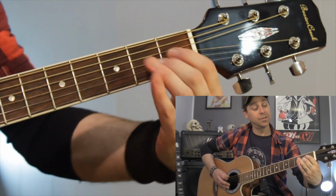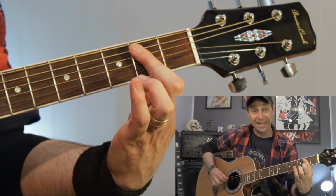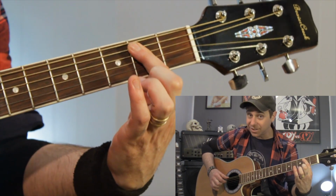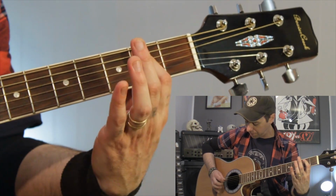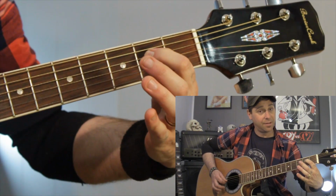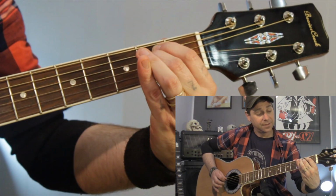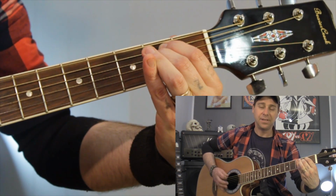Perfect. Now the next spot we're going to do here is basically like the E minor, okay? Now I flatten my finger across because we're only using the D, the A, and the E string. So you can use it like this or you can use it like this. All we're doing, folks, starting on the D with our finger on the second fret, then hitting the A, finger on the second fret, and then the open E, E minor.